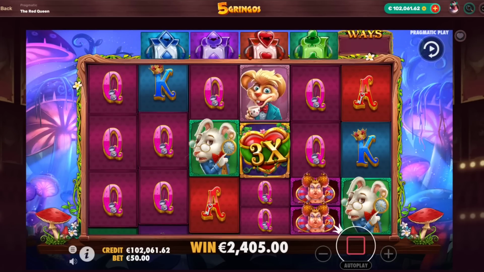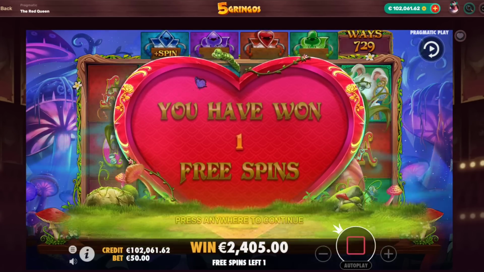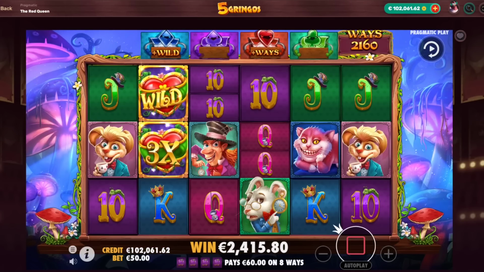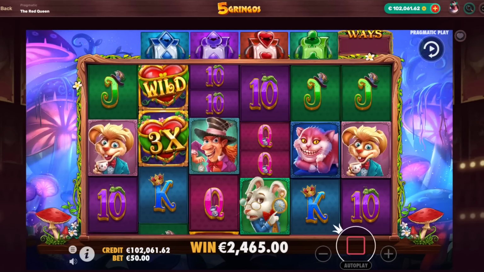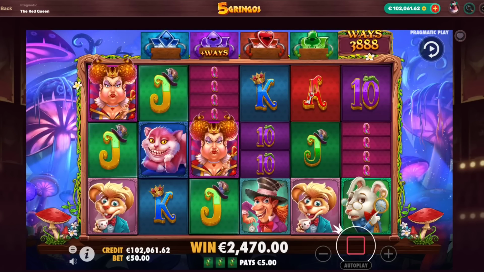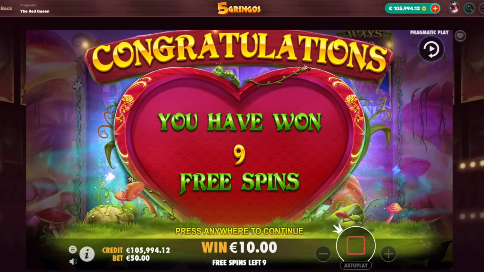Good. 2.4 around 50x. Last 2 spins. I get the extra spin there. 2 more to go. It's gonna be bad. It is gonna be bad. Final spin. Over and over, the same outcome. 2,470. Another bonus. Another bonus here.